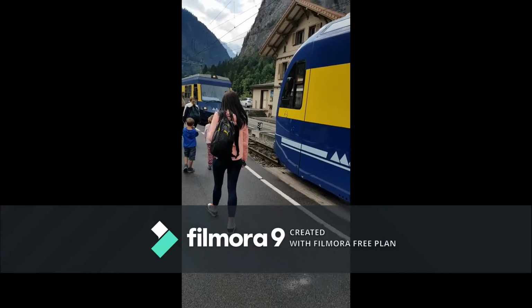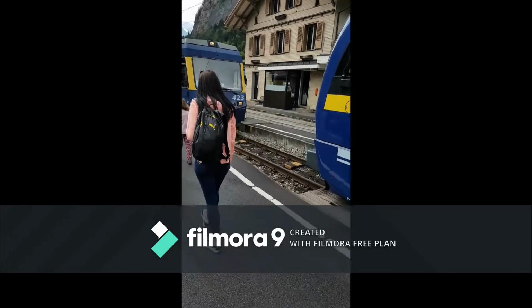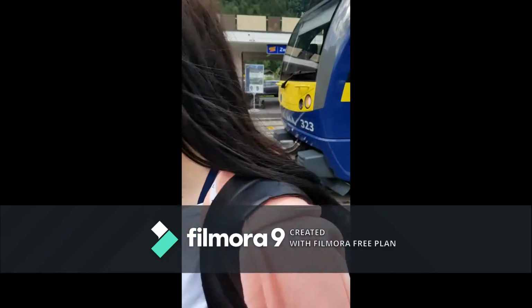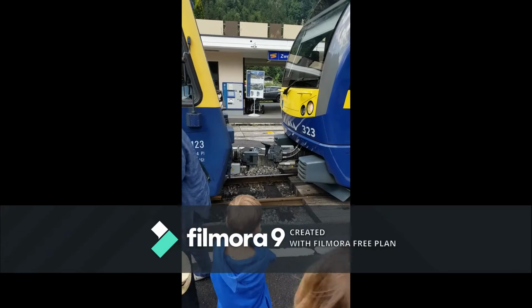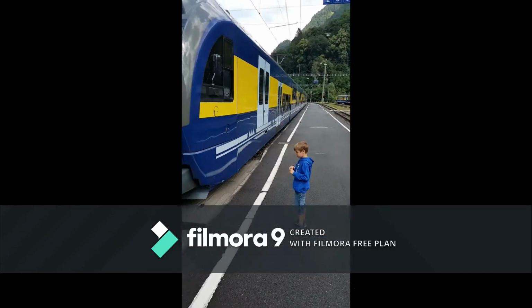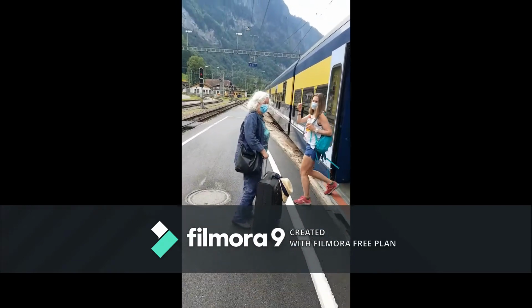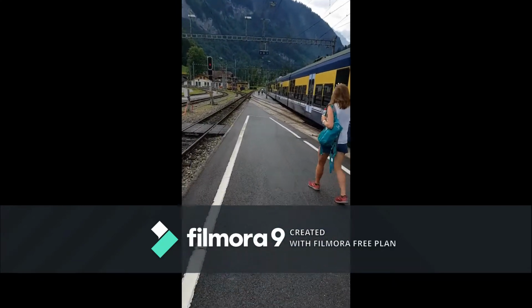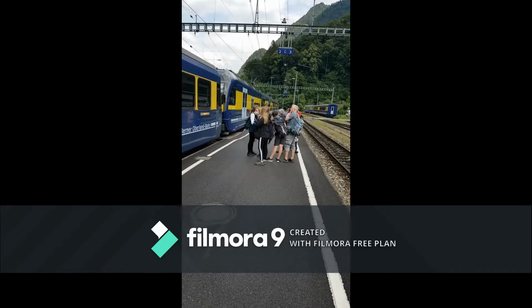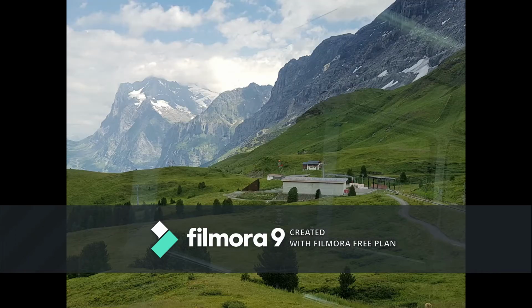From the waterfalls we got back to Lauterbrunnen and we took the train to Zweilütschinen in order to go to Grindelwald. Here, as you can see, the first half of the train came from Grindelwald and waited for the other half that came from Lauterbrunnen, and both connected, and they're gonna go down towards Interlaken Ost. The same happens when the train comes from Interlaken Ost up to Grindelwald or Lauterbrunnen.